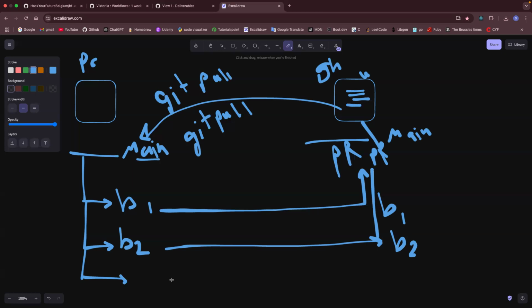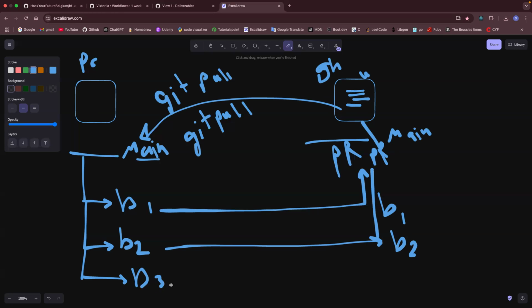Because you need to keep your code updated from GitHub. Very good. Because before I create branch 3, it's always a good idea to do git pull. Because we are working on this repo as a group, maybe one of my colleagues makes a pull request and another colleague approves his pull request. Now I don't have the latest code here. So I need to have the latest code. So git pull to get the latest code, then I create my branch. And like that, B3 will have all the new, updated code.